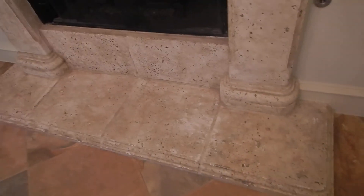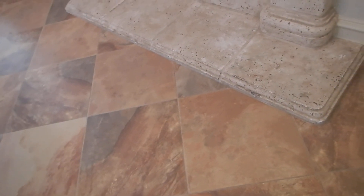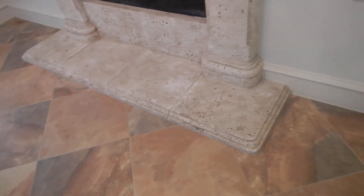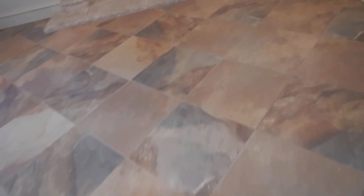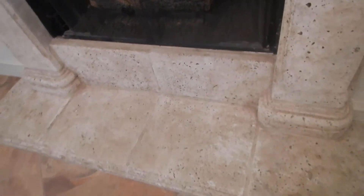This fireplace hearth does not extend 24 inches. Here's the key up here — it does not extend 24 inches. This is a tile floor, but for safety reasons you should know that this is a little close to your fire. Somebody who's not totally thinking for themselves — a child, for example — may go right up to the edge of this. You're not supposed to be that close to a fireplace.